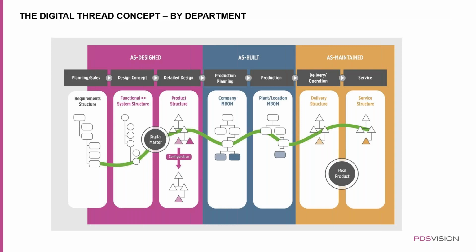And then next comes the as built, which covers business processes such as BOM management or planning of the particular product, and then the actual execution of the production of that particular product, or BOM or bill of material that we call. And then in the end, we have the as maintained, that means the delivery and the services related to this product. So digital thread serves as a good mechanism to have optimized products and services.